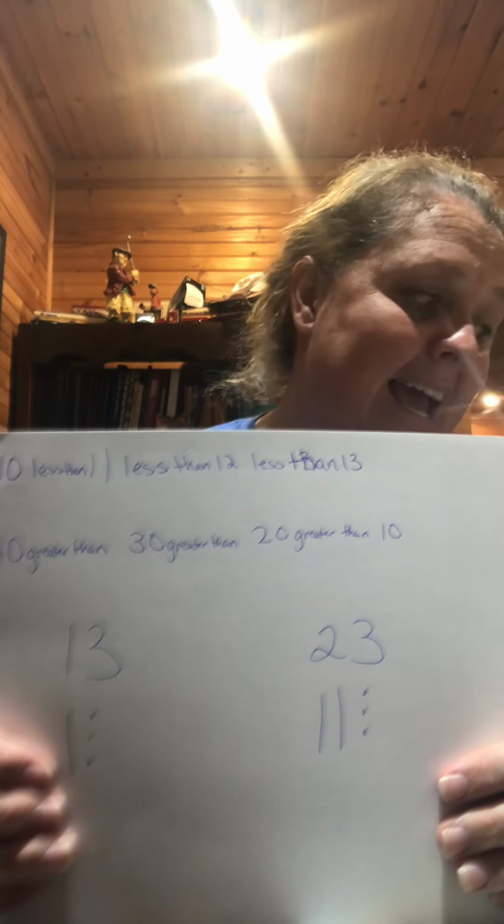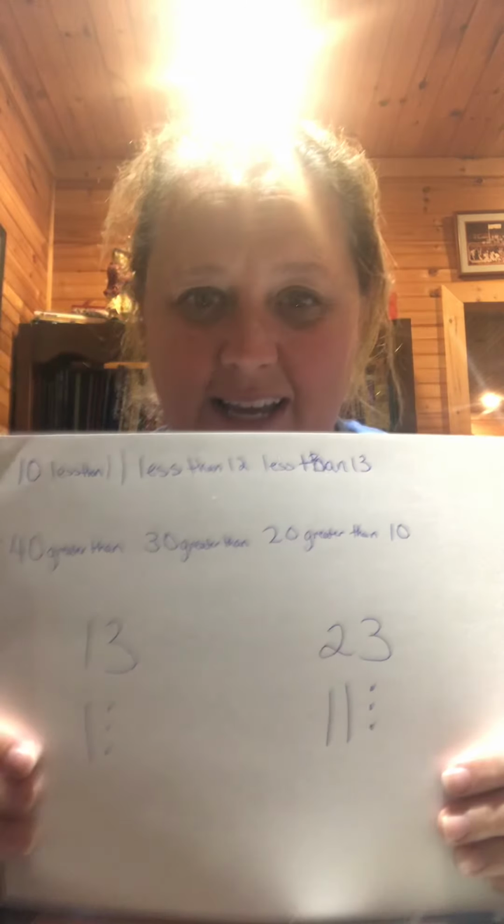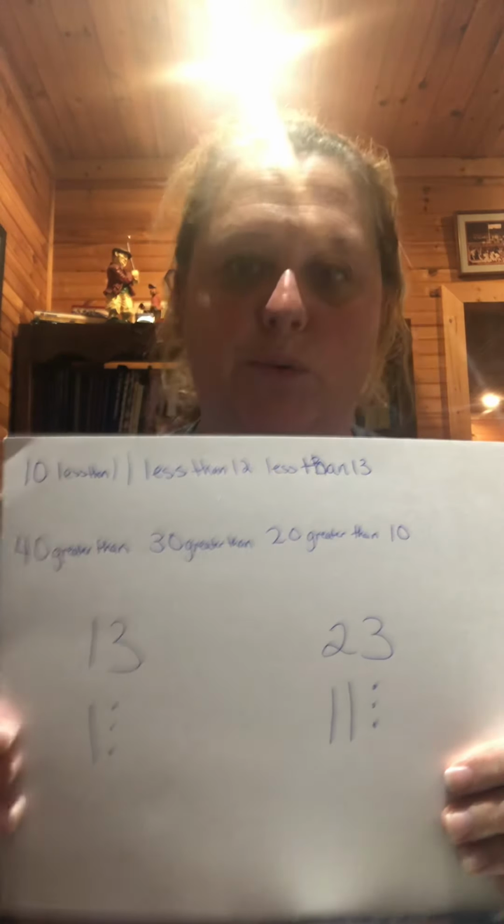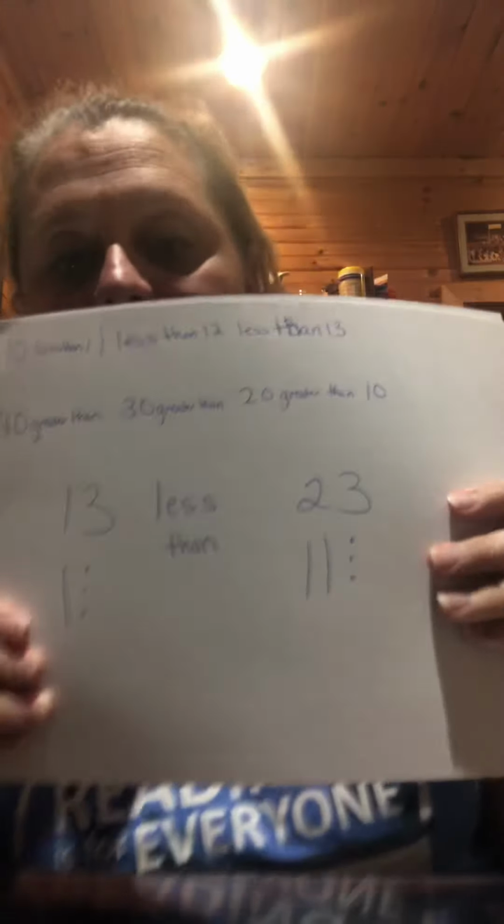So we can say, is 13 greater than 23 or is 13 less than 23? Right, 13 is less than. So you write the word less than 23. So it looks like this. 13 less than 23. Now let's do one more. Can you guys do one more with me? Sure you can. All right, and then I'm going to give you some to do for later.